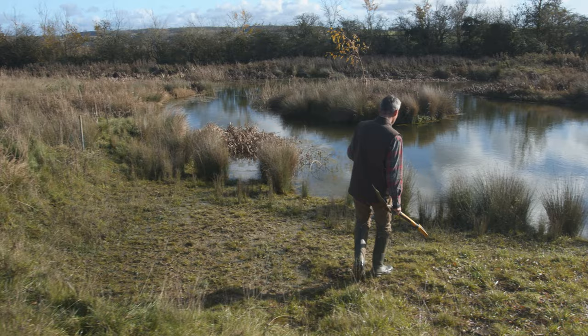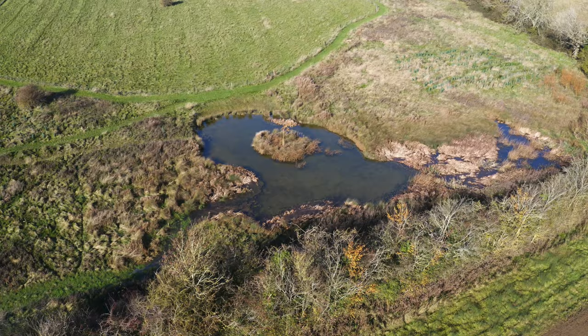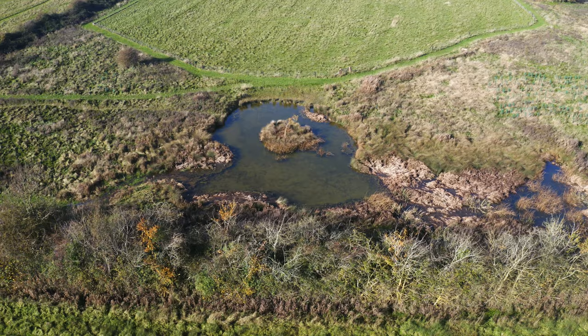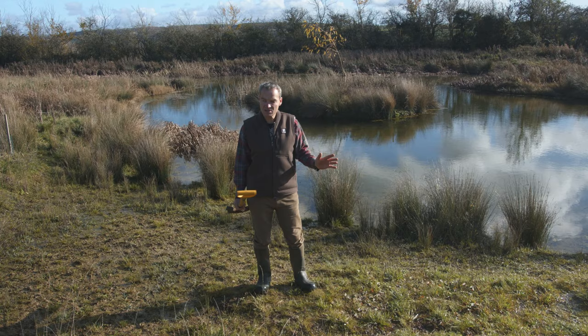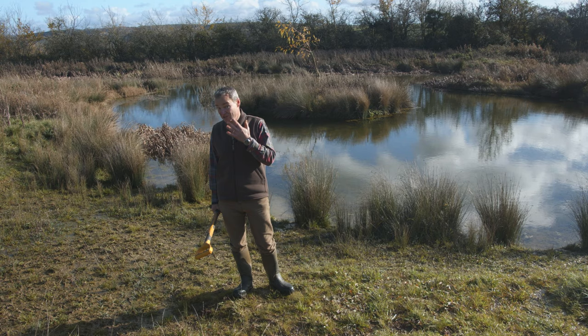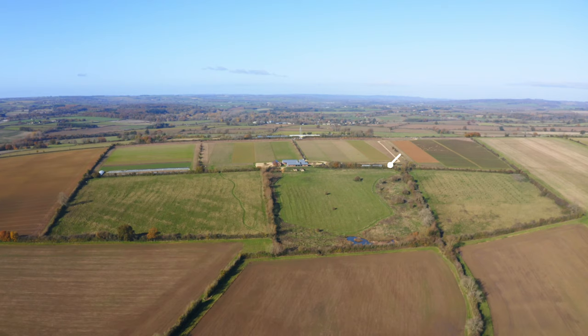You can see the rushes and reeds indicating that. This was the biggest excavation of soil but it's also where most of the water is held. You can see even the dragonflies swinging around all over the place. Lots of muddy footprints from the birds. To me this is a real lovely place for everything to sort of end up — lots of water being held up to stop water flowing off the farm too quickly, lots of wildlife mixed in, and actually a lot of satisfaction from a human point of view because it's just a nice place to be.